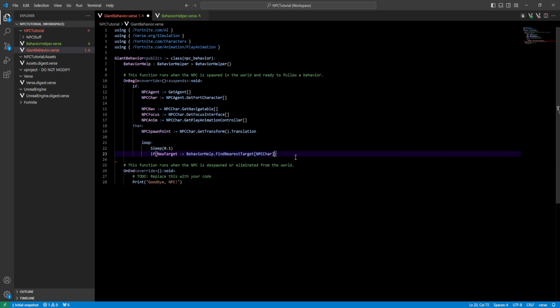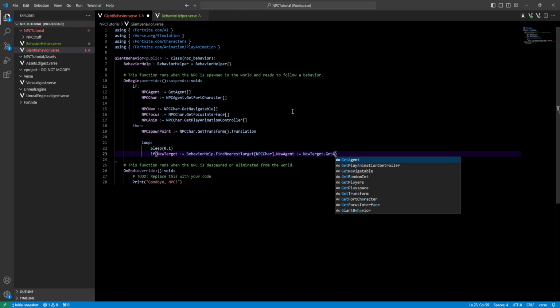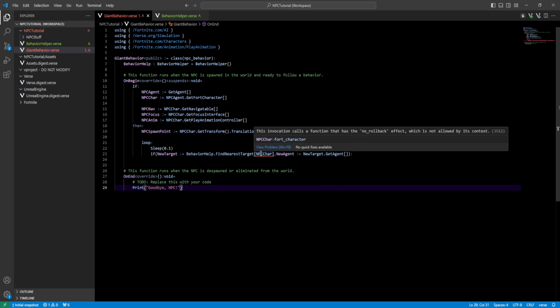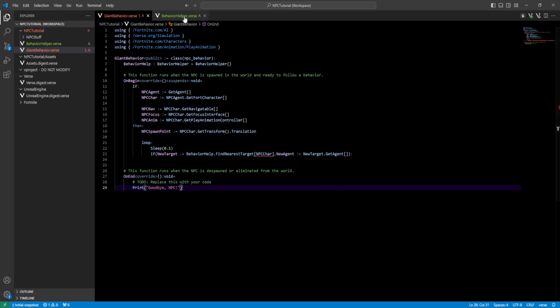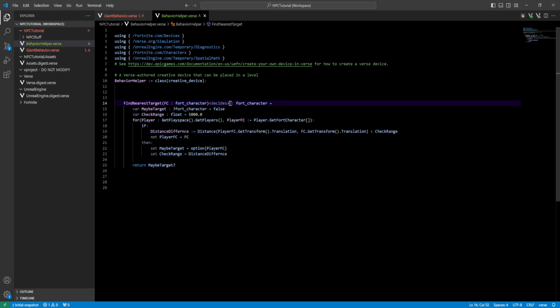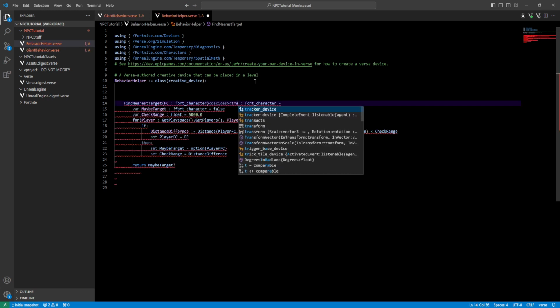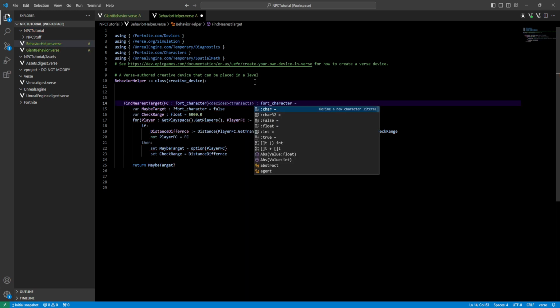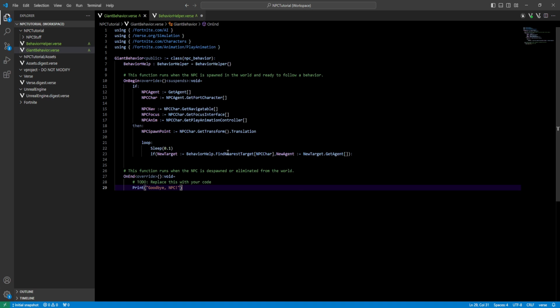And then I'm also going to get the agent of our new target, so I'll say our new agent is equal to our new target dot get agent. But you see we get another error here. That's because we actually need to go back to our helper and add the transacts. And now it will all be fixed.